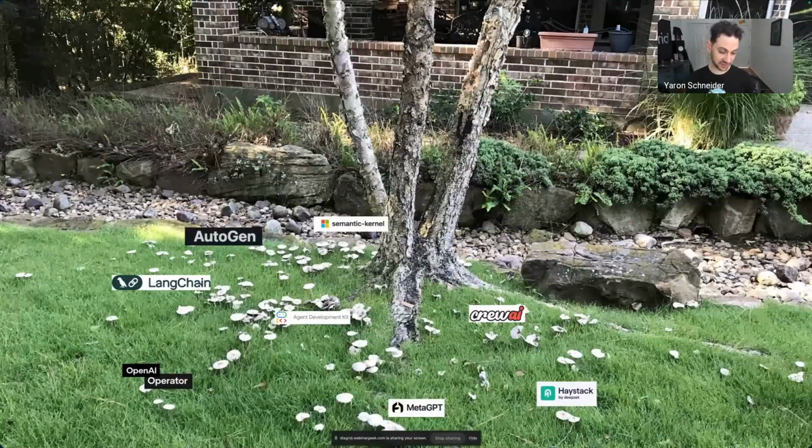Google and AWS Strands, which is not in here as a mushroom, also released their own, and they're very much tied into the cloud provider ecosystem. OpenAI is tied to OpenAI, obviously, into its models, and there's a few more others. So all of those are great because they give you a lot of flexibility, right? You can try all of them out, pick and choose, see which one resonates with you the most.